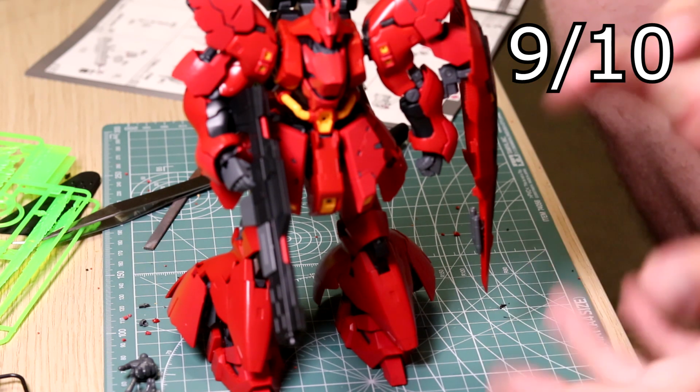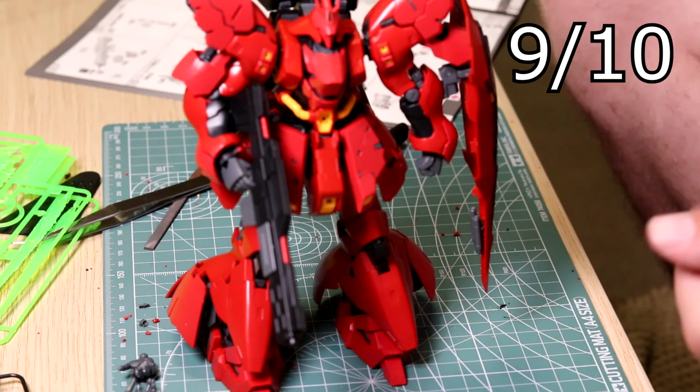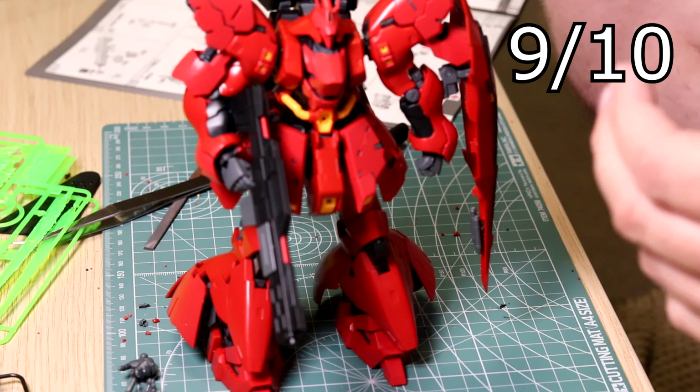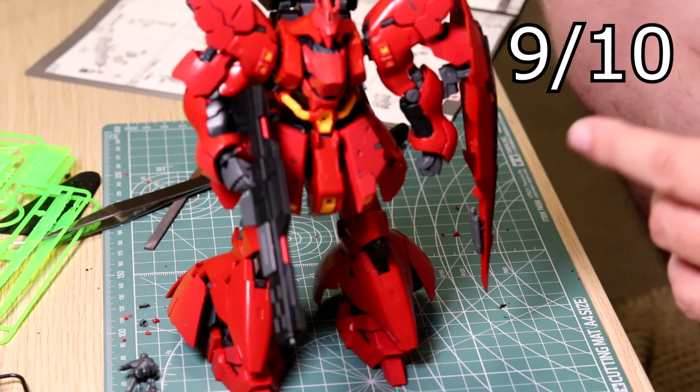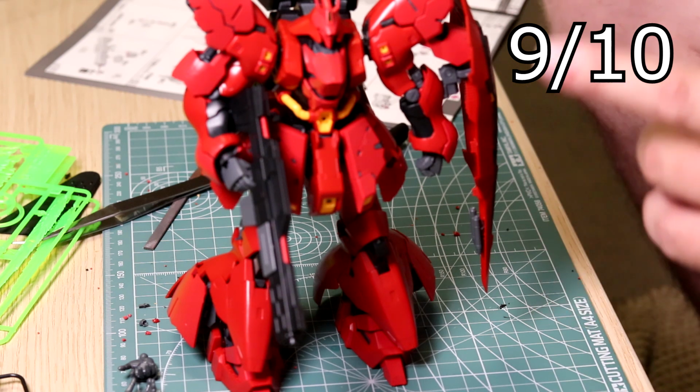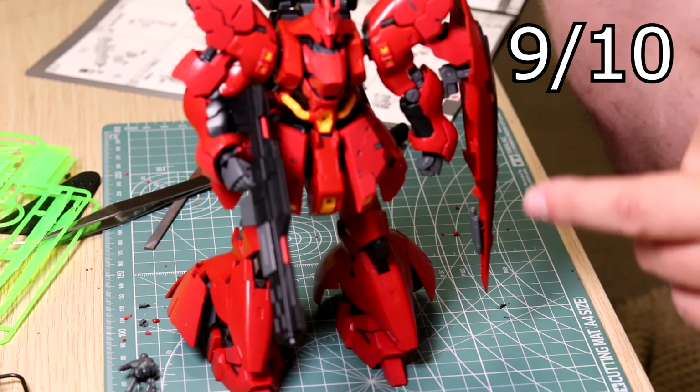Real Grade is fantastic. It's a much more achievable price point over the Master Grade Verkar. The Master Grade Verkar is pretty much double the cost of this guy, at about 180 AUD for the Master Grade, this one being about 90 something AUD.